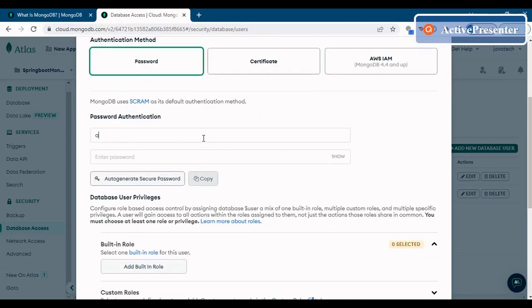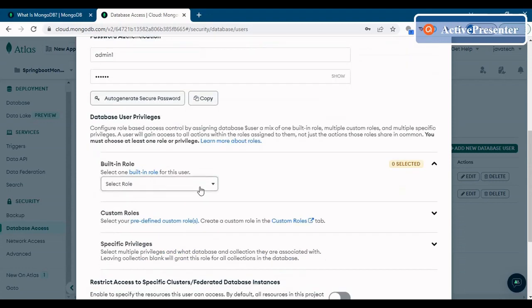Let me say admin1 and give the password as 123456. We need to add built-in roles and give the role of Atlas admin. We were not able to give this role when we were creating the admin user, and that's why it caused the problem. So now if we use admin1 with the password 123456, it should work.